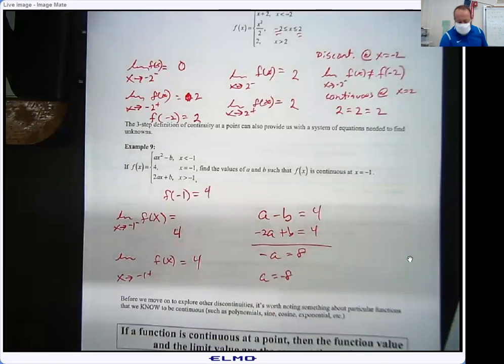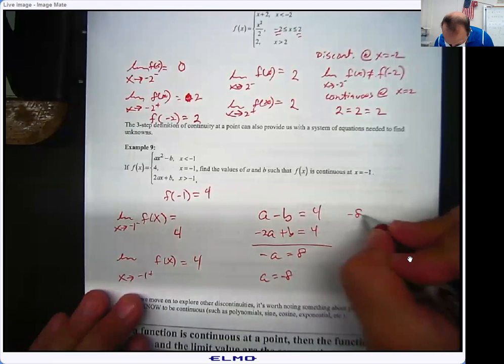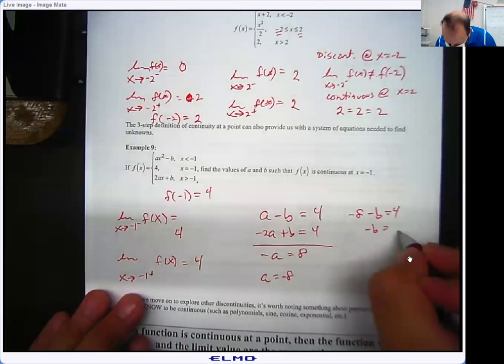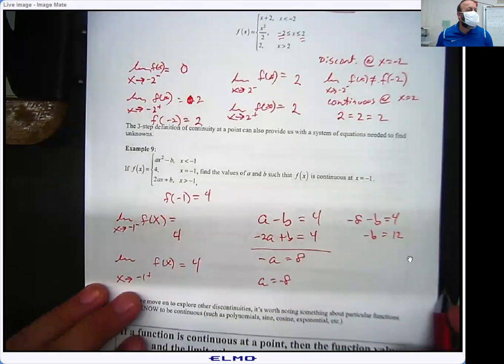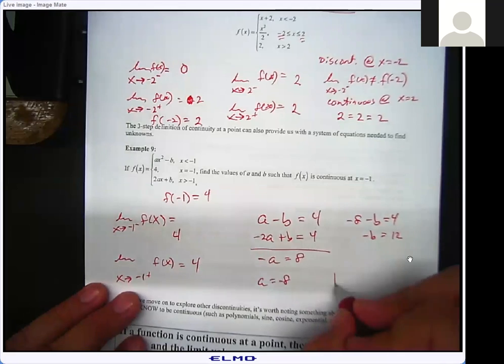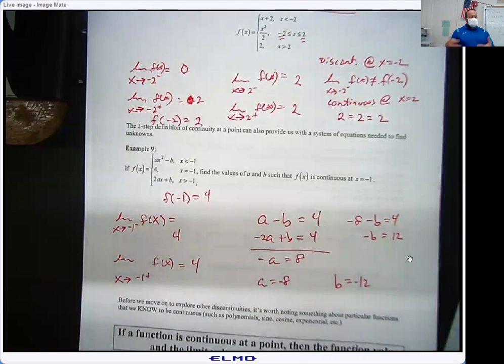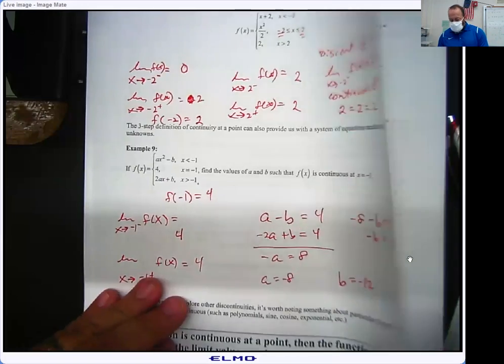And what would that make b? -16. Let's add 8 to both sides. What's b? 12, because I just... Oh, can't do math. -12. So see, if we found a to be -8 and b to be -12, that kind of forces those things to stitch each other together and kind of finishes our story.